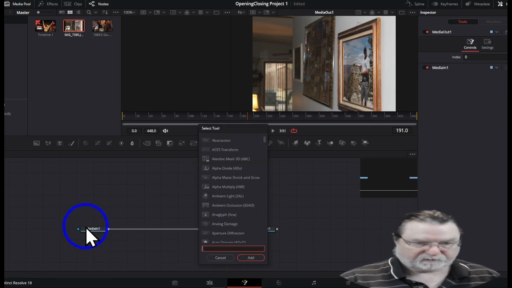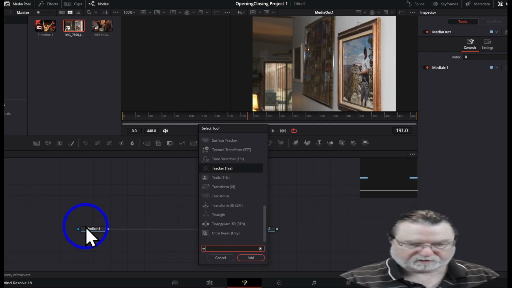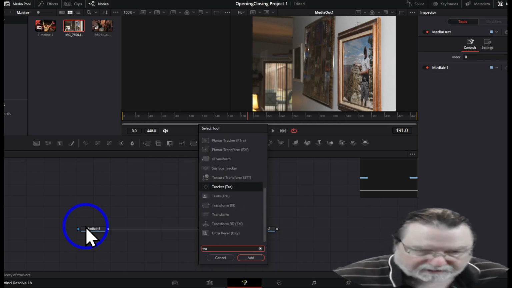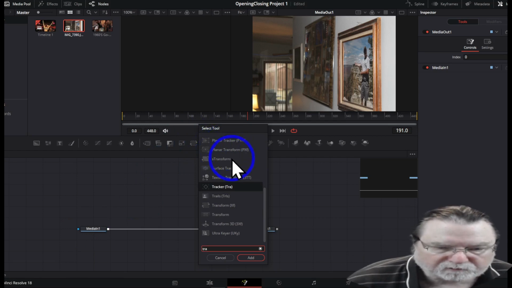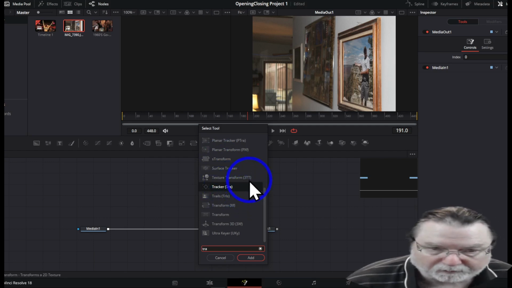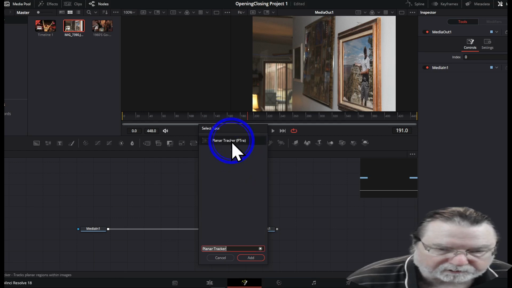I'm going to shift space, bring up my box, and I'm going to put tracker, TRAC. And I don't know which tracker I want. You have planar, planar transform, surface tracker, tracker. So let's try, I don't know. Let's go with planar tracker.